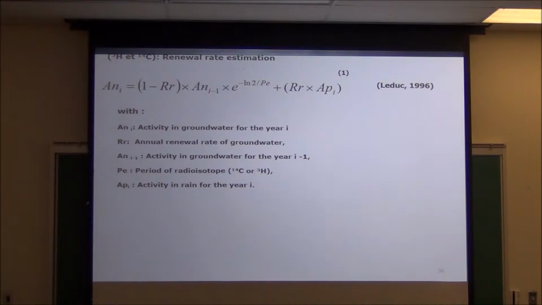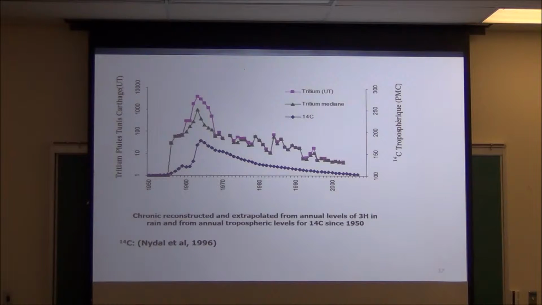carbon-14 in the water sample, also in the rainwater. For tritium, and for carbon-14 in the atmosphere, we have to know the period of the radioisotope and the activity. For the decrease of the piezometry, the equation of this model will change to this equation. To run this model, we also have to have the result of the composition of tritium in rainwater and carbon-14 in the atmospheric water.